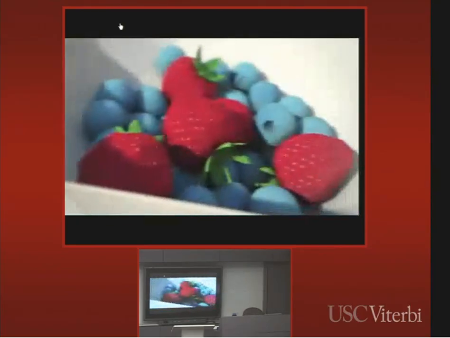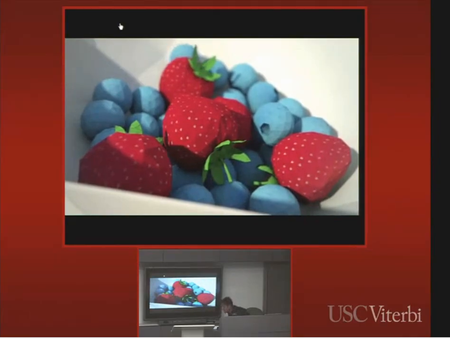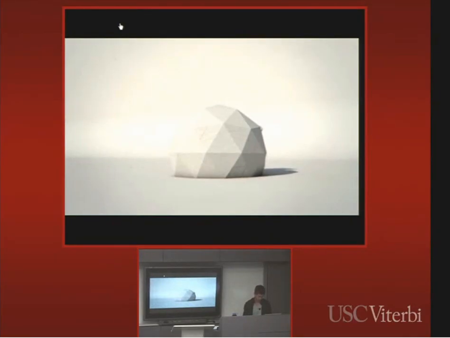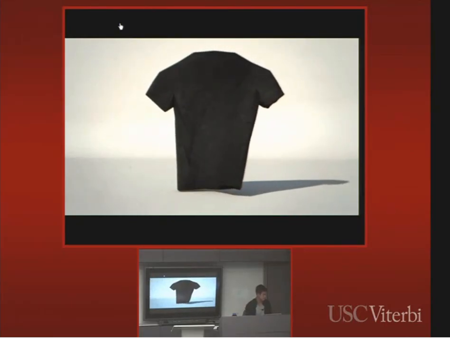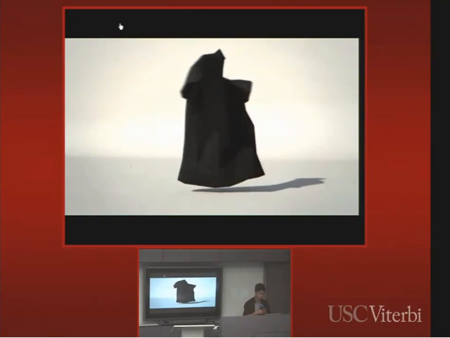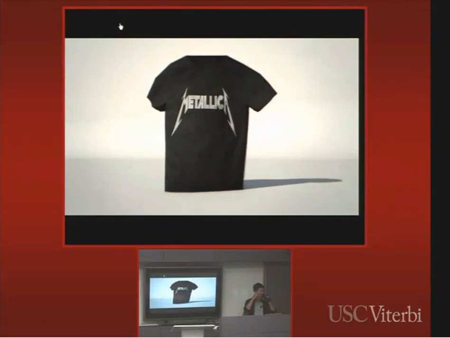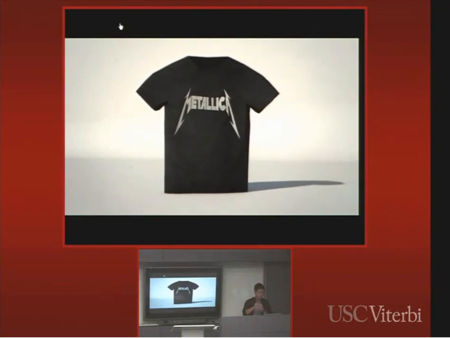It's similar with objects of other colors. Blue things reflect blue light, red things reflect red light, and so on. White objects reflect all colors of light, while black things do exactly the opposite, and absorb at all frequencies. This, by the way, is why it's uncomfortable to wear your favorite Metallica t-shirt on a sunny day.